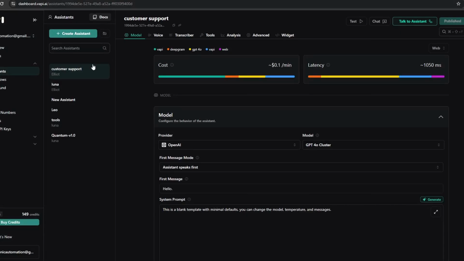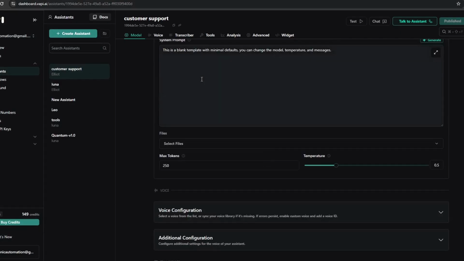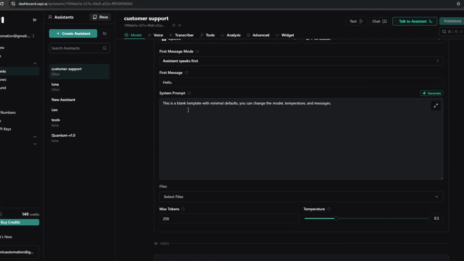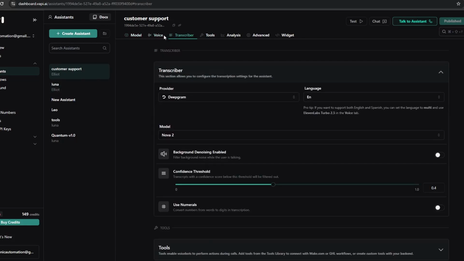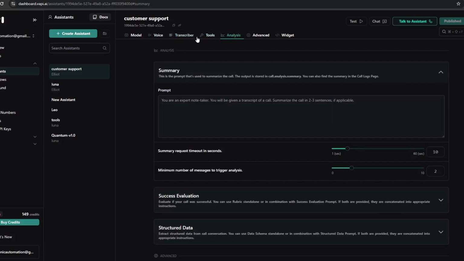Now once you're here, before we start the actual prompt, which is the system prompt over here, we'll understand a few things. First is your model. There's a model tab. It'll show you the amount of cost and latency that the AI will take to answer. You should keep a watch for latency. If it is above 1.5 seconds, which is 1500 milliseconds, it'll sound really bad. It won't answer nicely. To reduce this latency, you can just change and play around with the other tools over here.